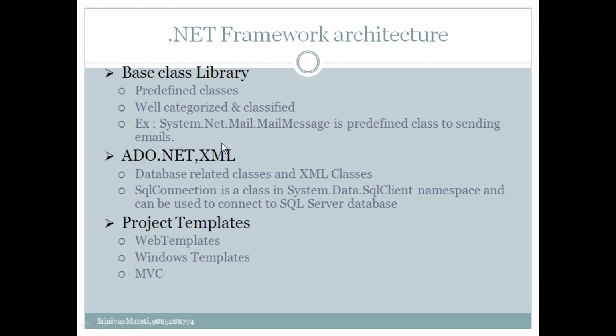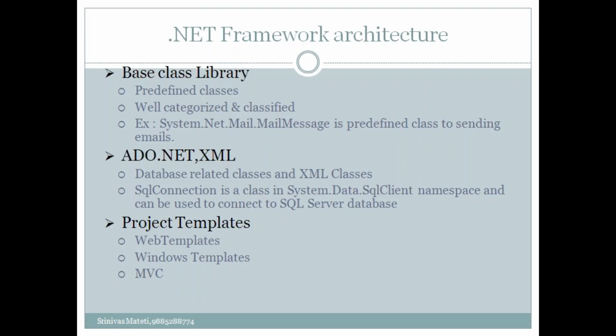Like we have the database classes in System.Data, and if you see ADO.NET, it contains all database related classes and XML classes. SQL connection is a class in the System.Data.SqlClient namespace that can be used to connect to your SQL Server database. A namespace is nothing but a grouping of classes. So System.Data.SqlClient contains all classes related to SQL Server.